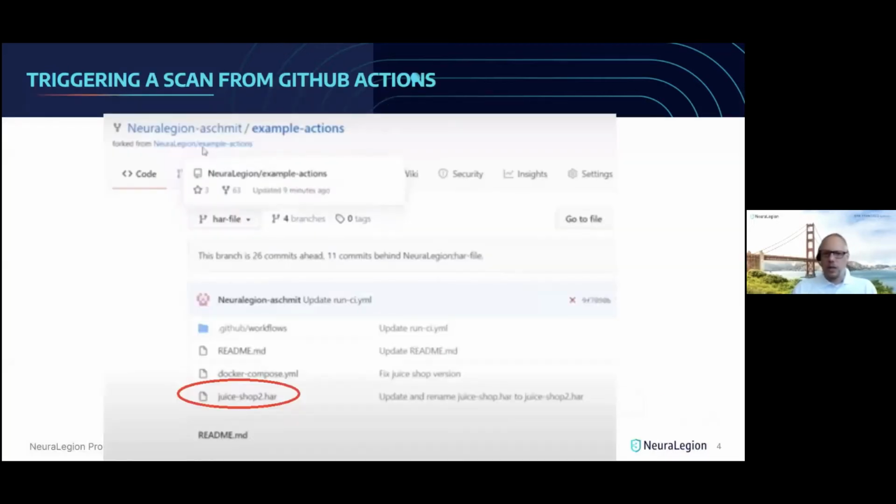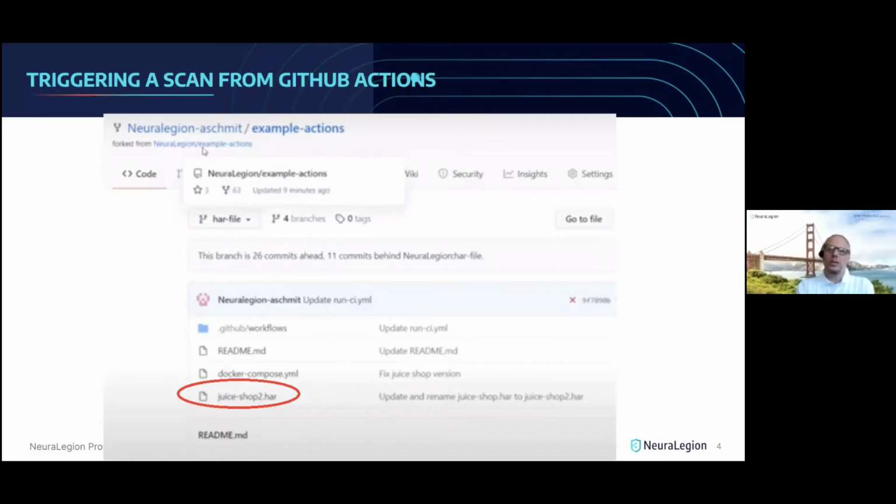You can see that when we have a GitHub repository, we have a HAR file, which is one of the unique components that we have. The idea is you do not have to rely on a crawler to crawl the end application.